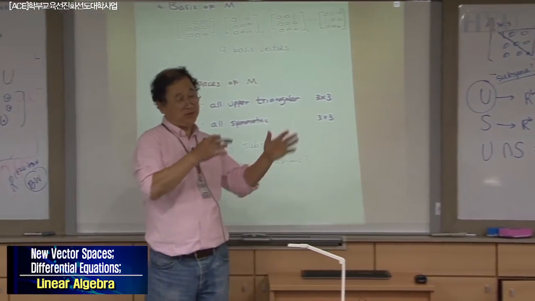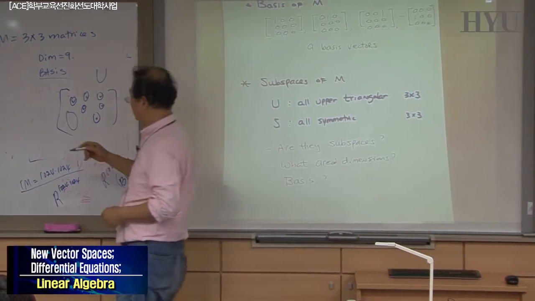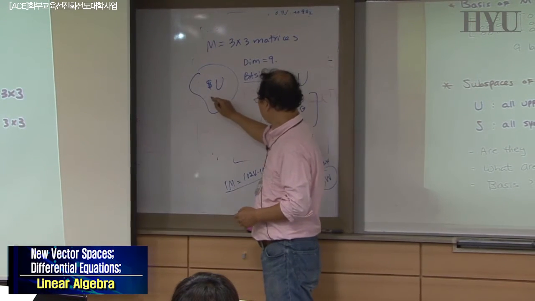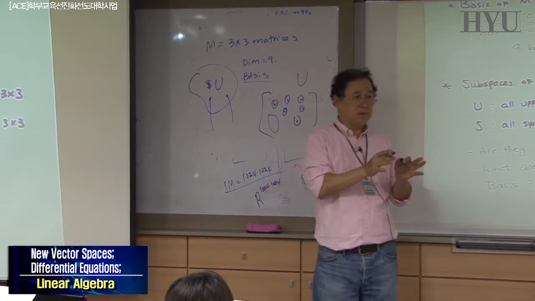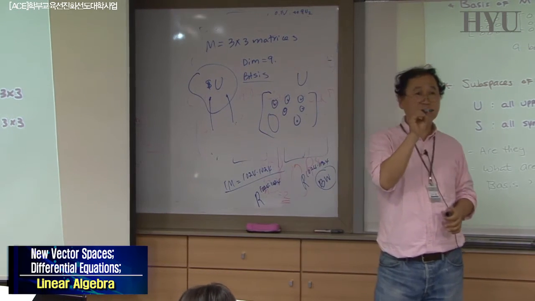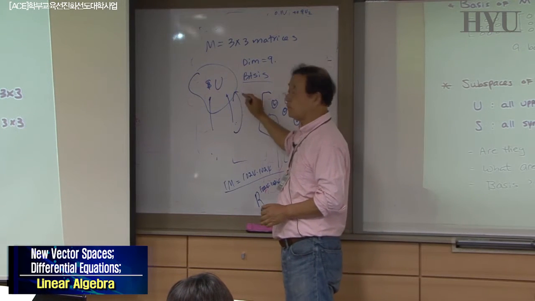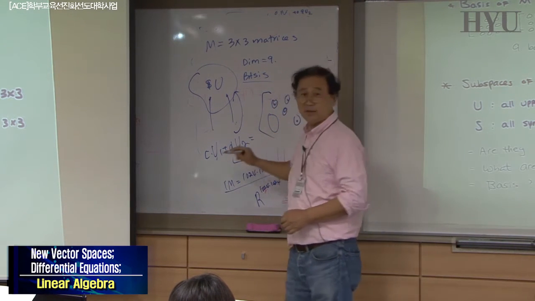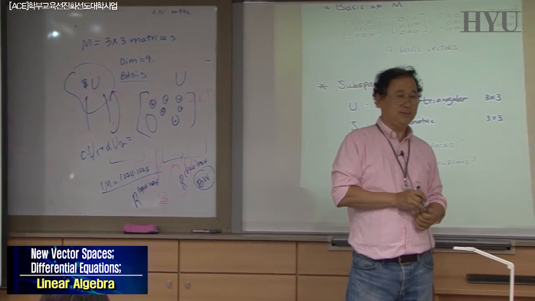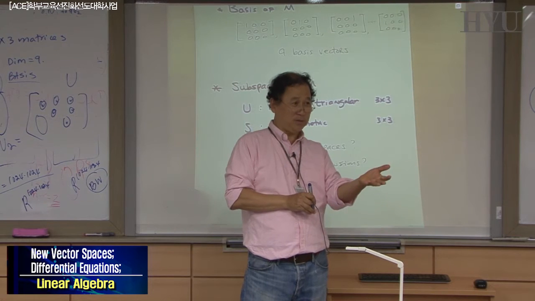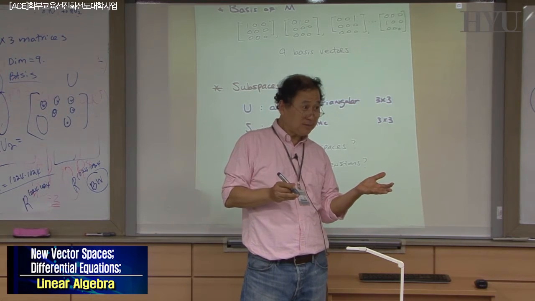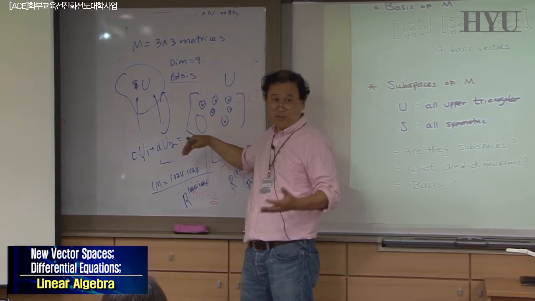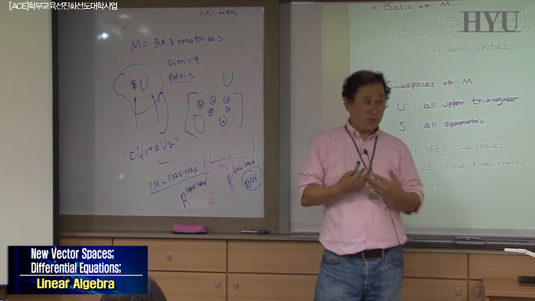That's why I tried to apply this concept to several different cases, right? Subspace is a set, indicate this as U. I pick any two elements there, then combine them linearly. Do they still belong here? Let's say C U1 plus D U2, is it still upper triangular? Then it's closed, right? The upper triangular matrices, when you combine them, are still upper triangular. It's a closed subspace, right?